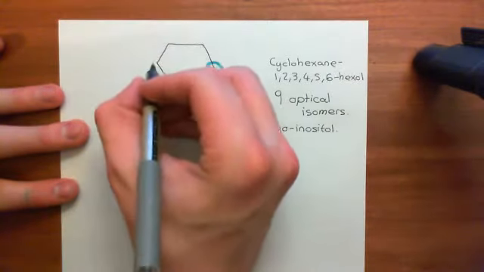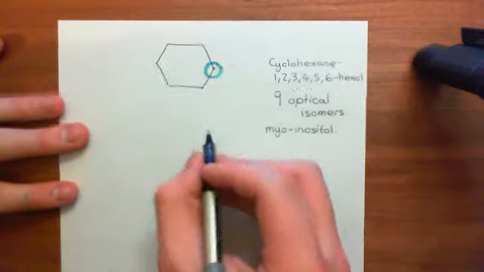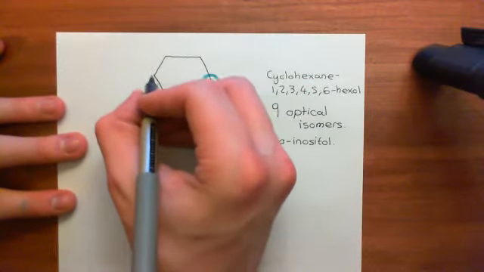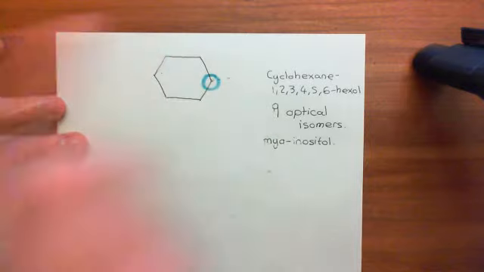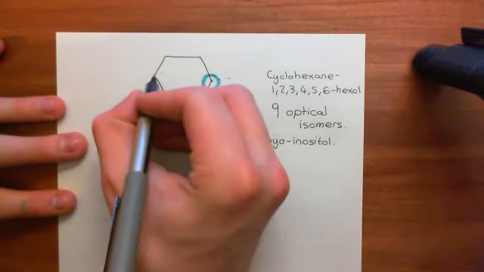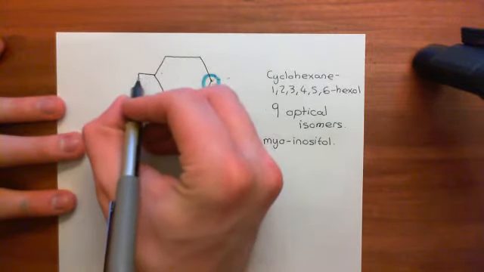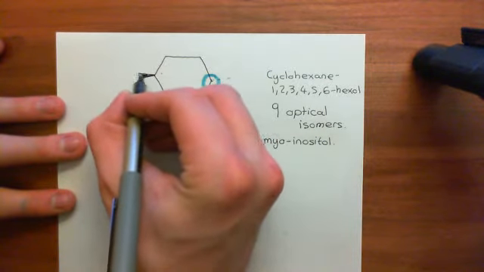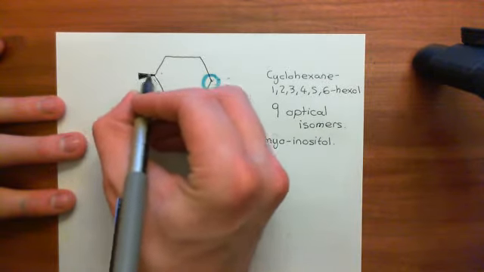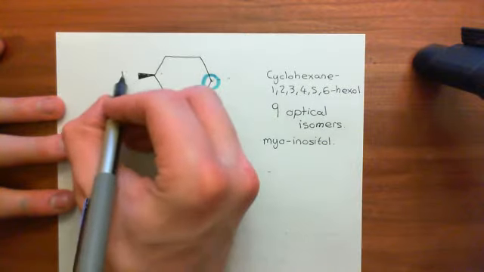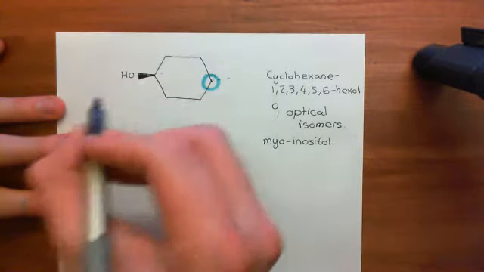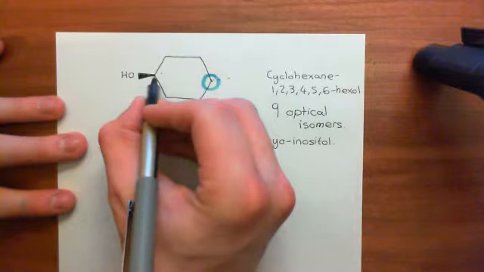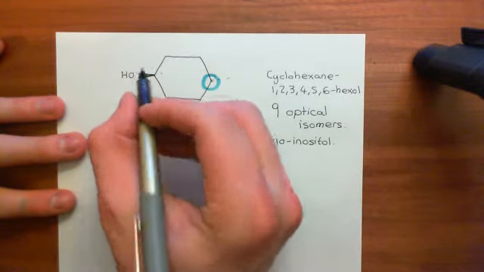Okay, right, so we will start with this carbon here, and I'll do the labelling in a moment. This carbon is going to have its alcohol group coming out of the plane of the piece of paper. Okay, and the way that I'll show that is a bond that gets thicker towards the end. So this alcohol group is coming out towards us, which means that the hydrogen coming off this carbon will be going into the page away from us.